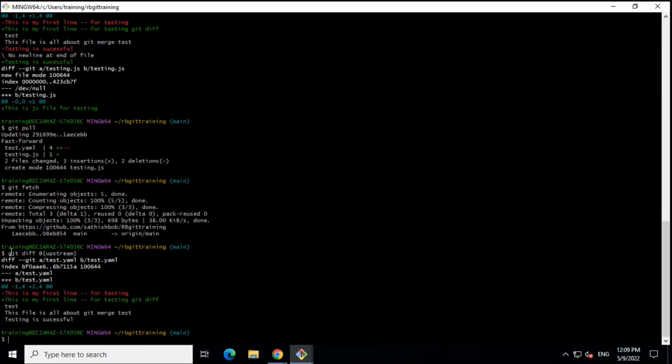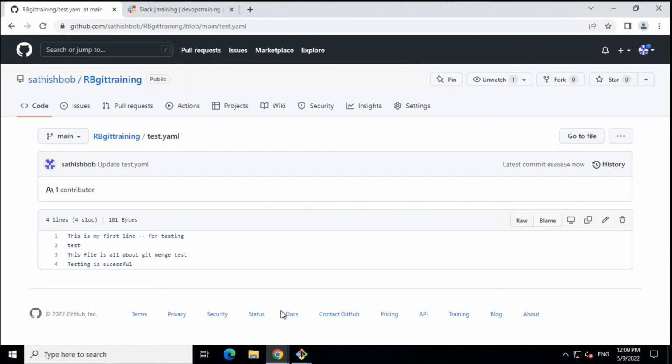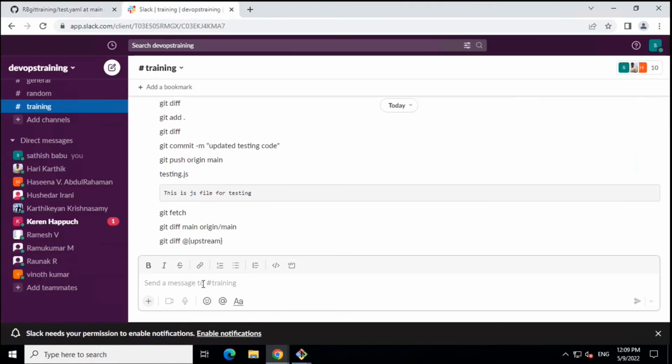So this is also a shorter version. This will compare my work code in the work directory with the upstream. Upstream is my remote actually. Either you can give the current branch and the branch you want to compare, or if you want to compare it with the upstream, you can use this option @upstream.